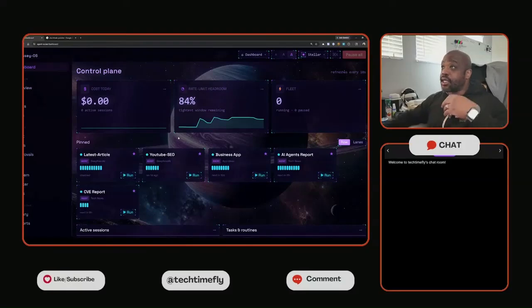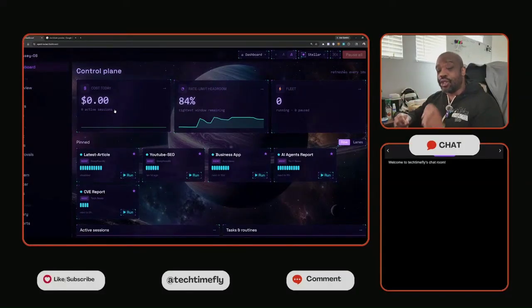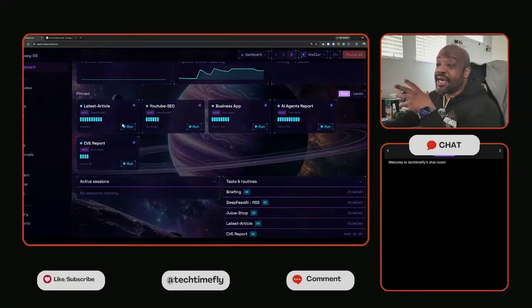But the idea is I can get high-level information on what's happening or what's running on that underlying machine. Now you'll see this cost is zeros because I'm using my Claude subscription. So there's a difference between Claude subscription, which is that one-time monthly fee, as opposed to API calls. And the way that this is set up, it's able to use my subscription. This is locally, so it's not a commercial product, this pinned section.